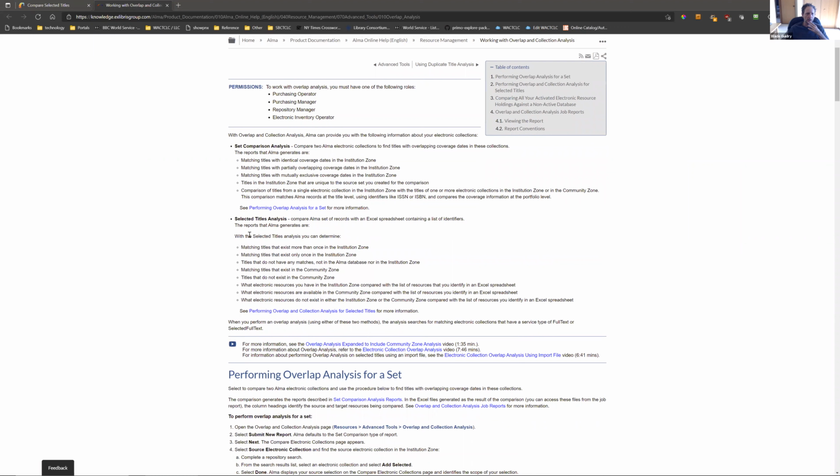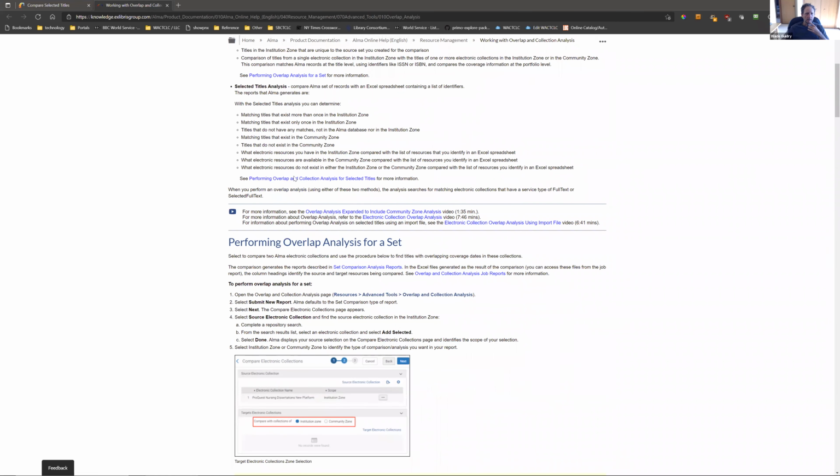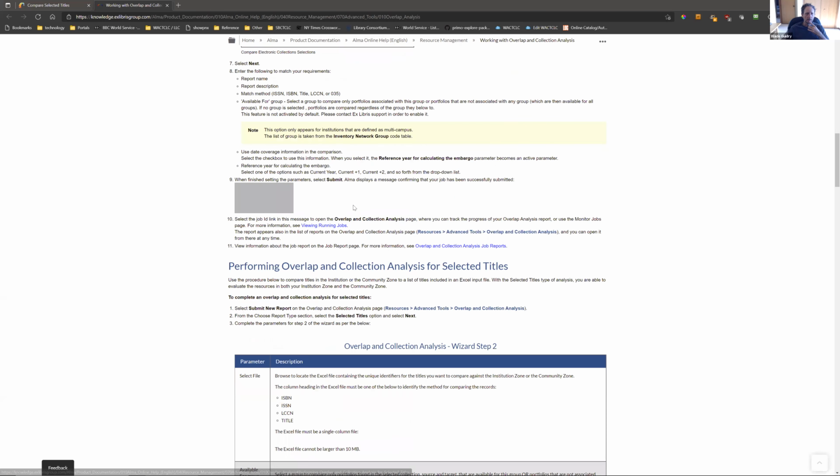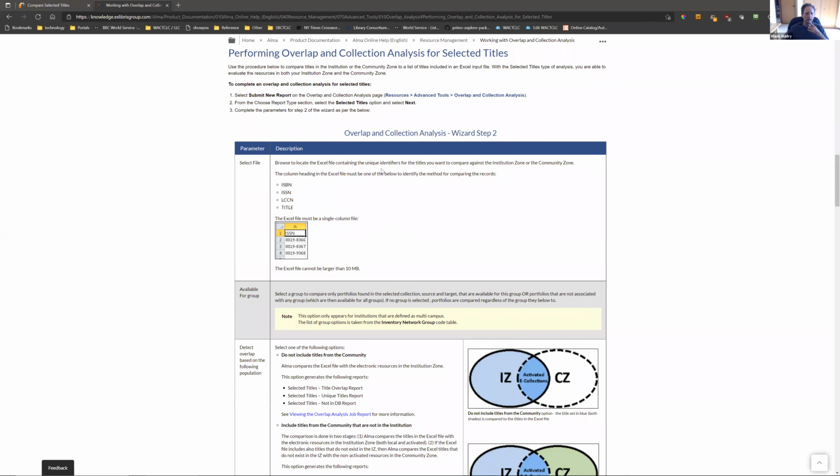Match titles. With a selected titles analysis, which we were just looking at, you can determine matching titles that exist more than once in the institutional zone. So that's exactly what we want to do. It contains unique identifiers. So you can do it by ISBN, ISSN, LCCN, or title.